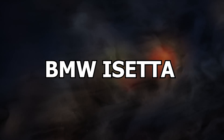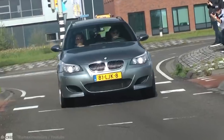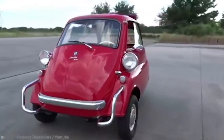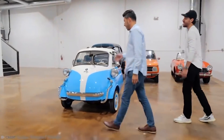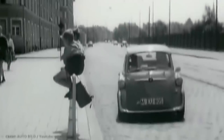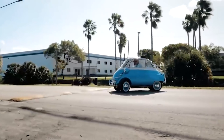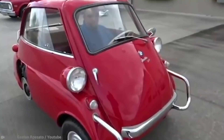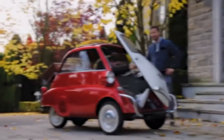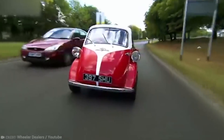Number 14: BMW Isetta. BMW has been responsible for some amazing cars, like the Series 1 M Coupe and M5 Touring E61, but we wouldn't quite put their Isetta in the same category. It is without a doubt the strangest car they've ever released to the market. After World War II, BMW purchased a small city car from ISO and named it the Isetta. Many of the models released only had three wheels, and the only door it had opened from the front. So when you swing it open, you're also opening the steering column and entire front end of the car.